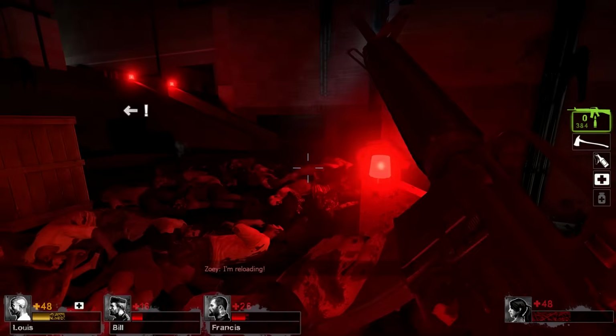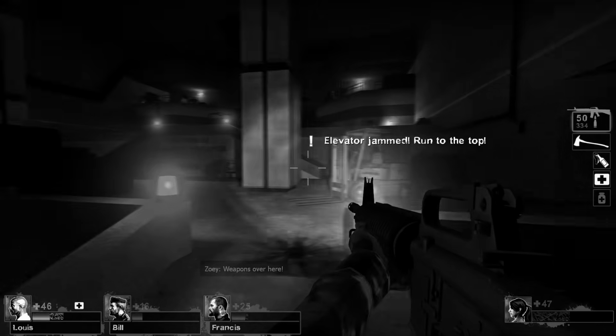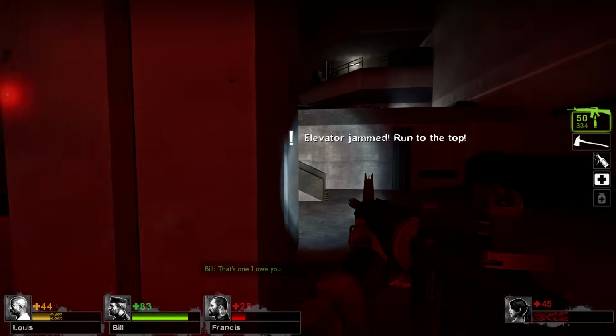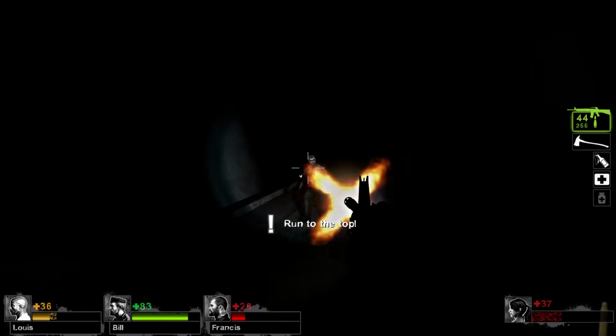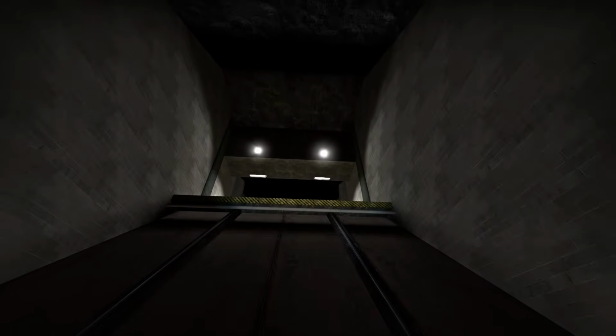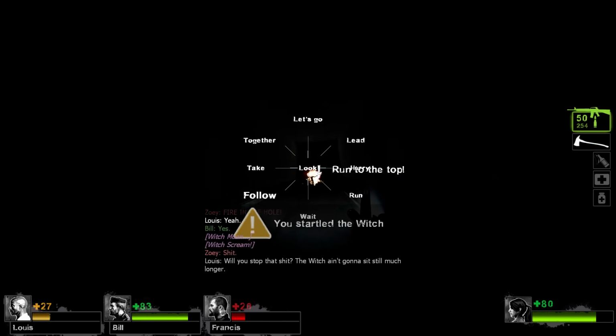And for my first try, I think I did okay. And you guys should too, if you even bothered playing this map in the first place. The elevator that we called jams, and we are forced to run up the elevator shaft. Damn, the survivors must have some strong legs, because running up something like this does not look easy. There is a witch up ahead, and I just light her on fire, no big deal.